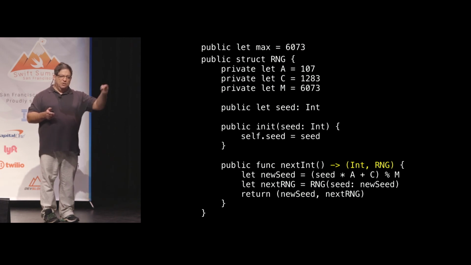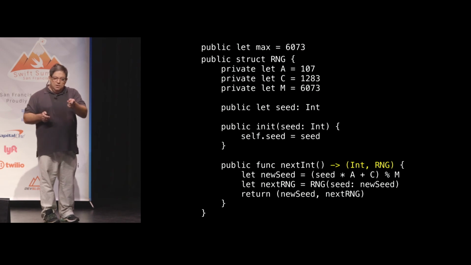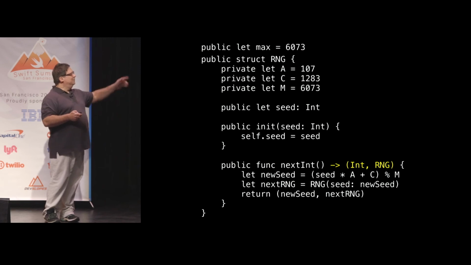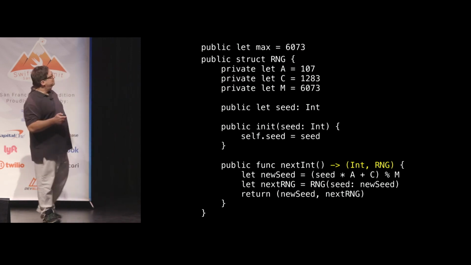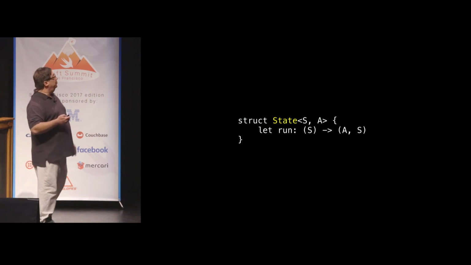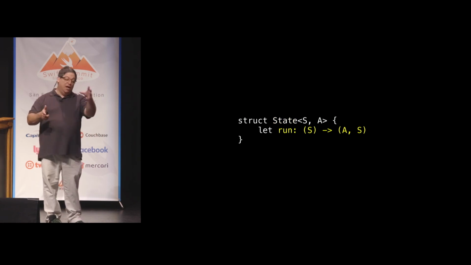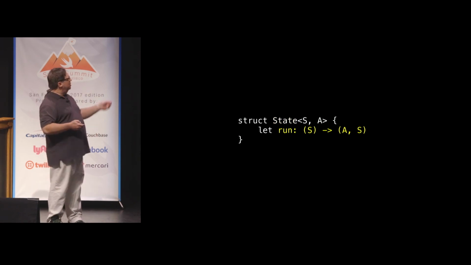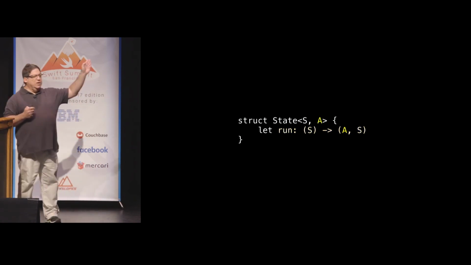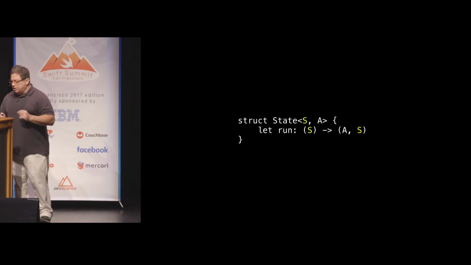It's my vinaigrette as I season it, and the advantage of that is I can always replay any stage, but I also get this testable, repeatable random number generator. Don't use this in shipping code. So we can abstract that to anything that has state and a run method, and the run method is going to take your state and give you the next state and whatever you're interested in, an A and the next state. And so the A is what we call the int in our random number generator, and the S was the random number generator itself.